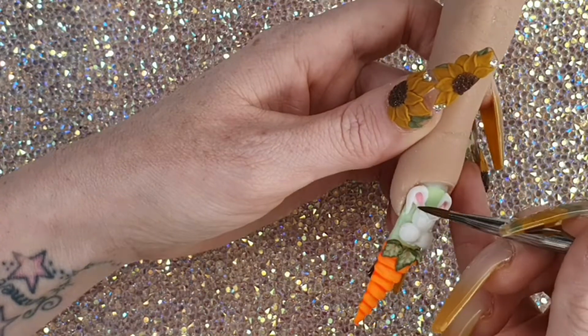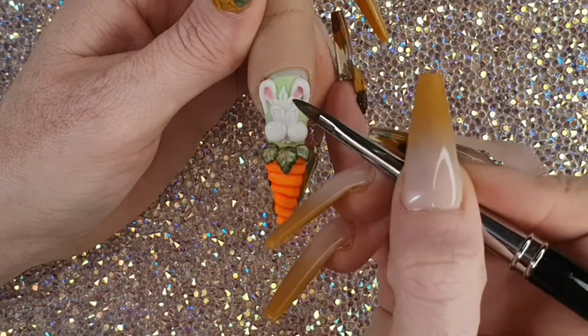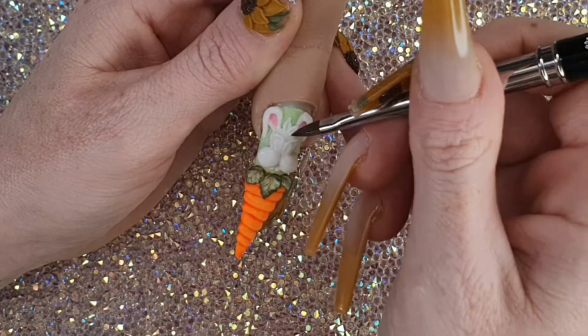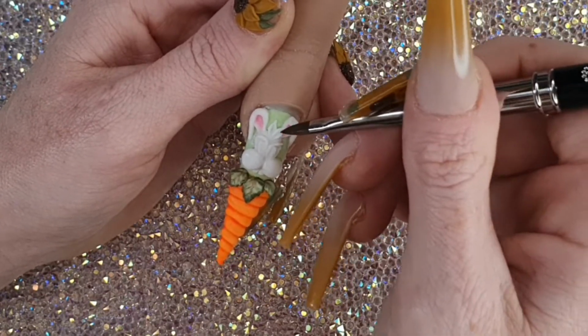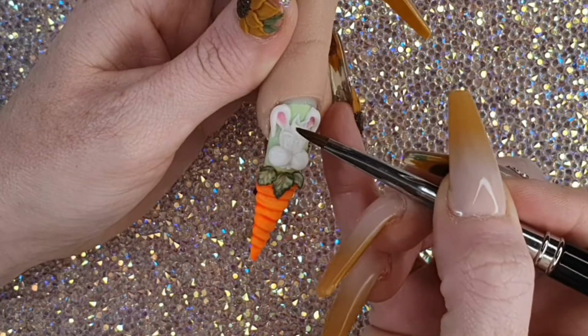So once those are done, it's onto his little fluffy head, which my camera decided to die on again. And yeah, lost me doing the first one, but you can see me doing the other two bits, which is just like doing petals for a flower. Build that up.